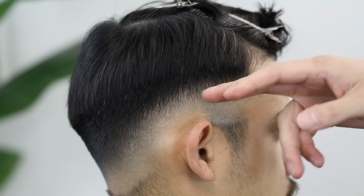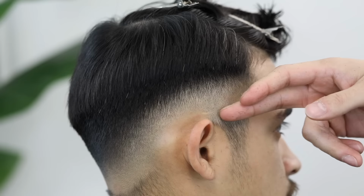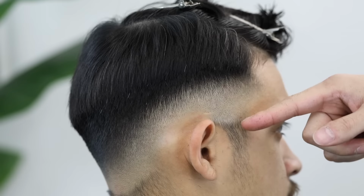Now I'm gonna focus on taking out the rest of the bottom of the hair. For that part, I'm gonna come in with my trimmers first, and I'm gonna take out the top part of this bottom of the hair first. That way I bulk it out as much as possible. And then when I come out and take out the rest of it, we'll be able to distinguish a little faint line, and that's gonna serve as another guideline to show us how high to come up with our electric shaver.